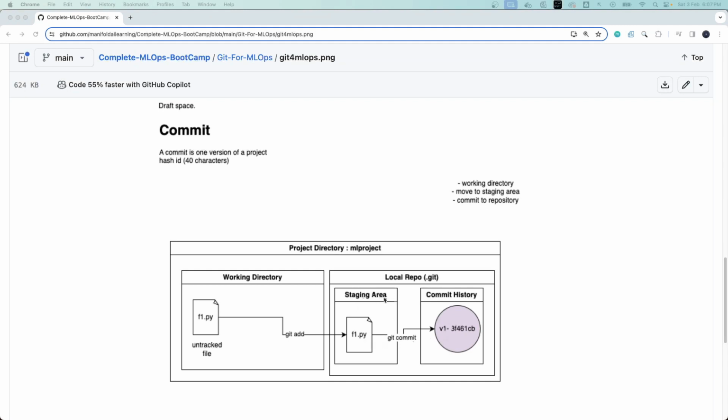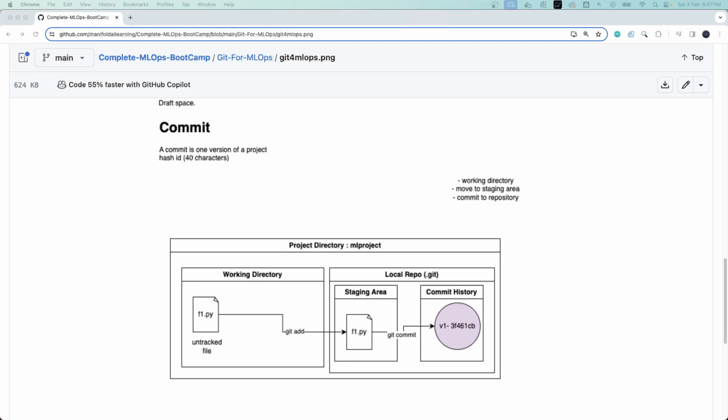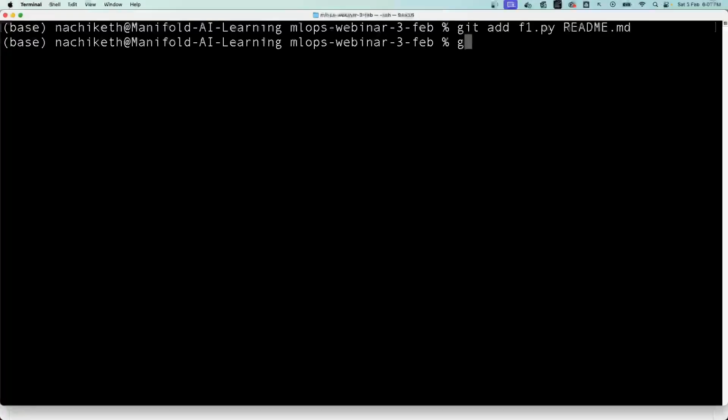Now, once the file has moved to the staging area, if I want to save it as a version, in such scenarios I can use the command git commit. So I can open up my CLI and say git commit -m.